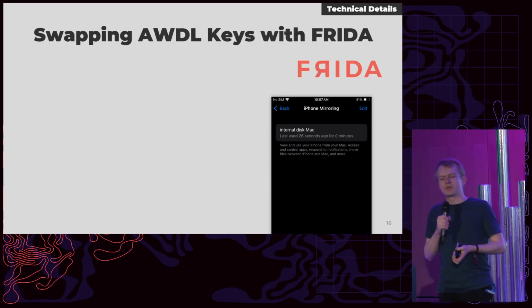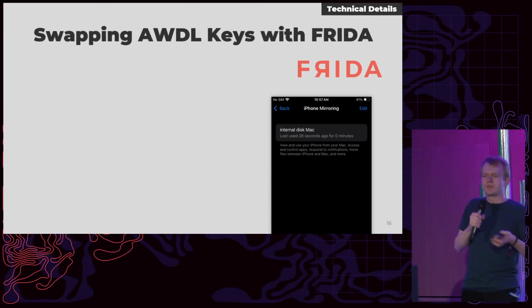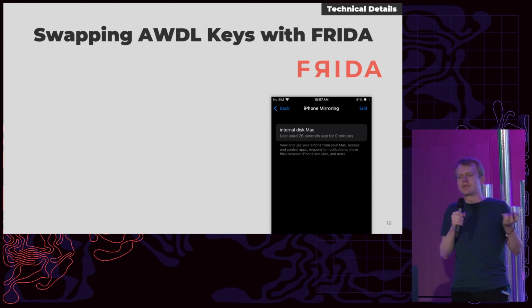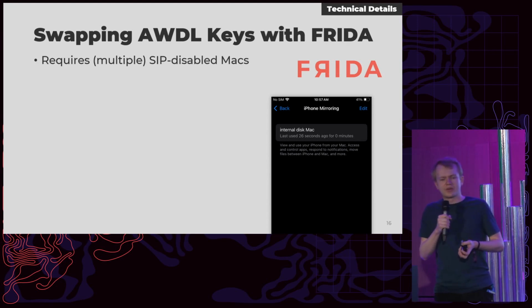And one idea that I had what one could do here is basically play around with these AWDL keys that I mentioned a few minutes ago and just swap them around. The idea behind this being that I already mentioned we have this list of previously connected devices, and maybe we might be able to spoof which device appears when we connect from a different device, because maybe somehow the iPhone confuses the different devices if we swap around keys. How might this key swapping work?